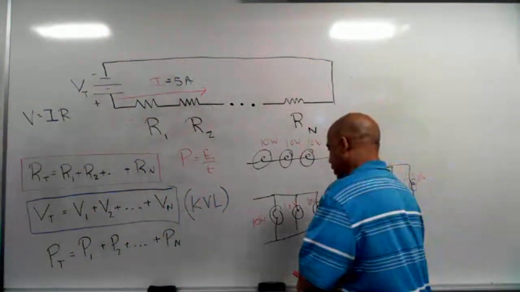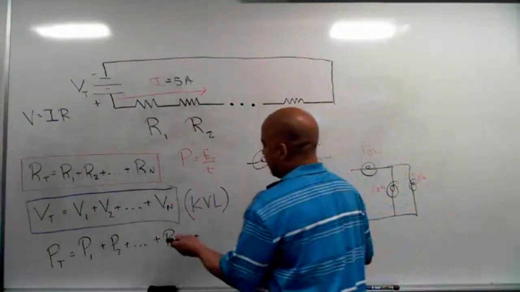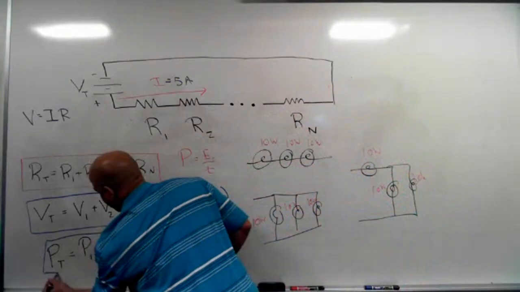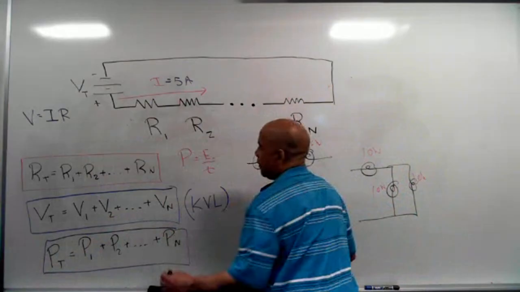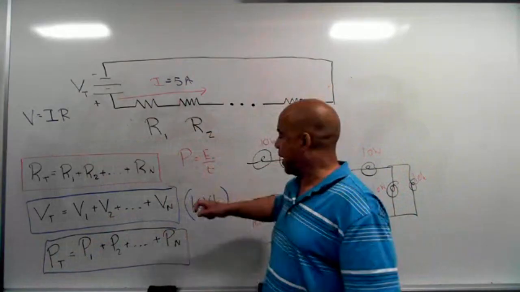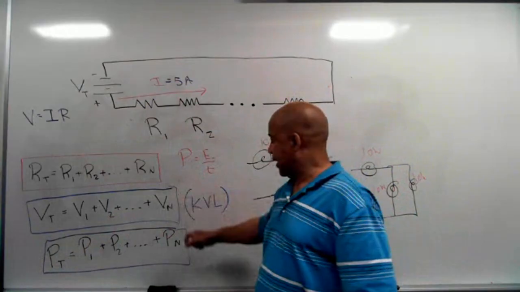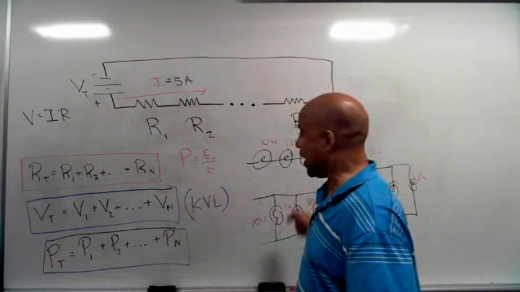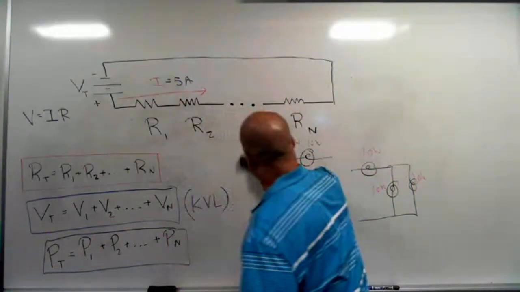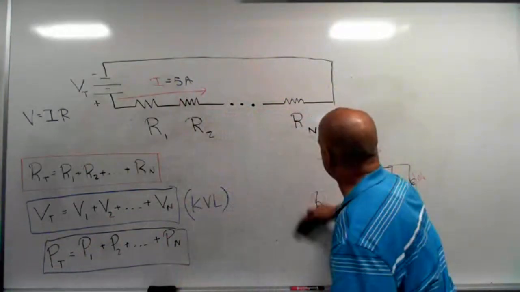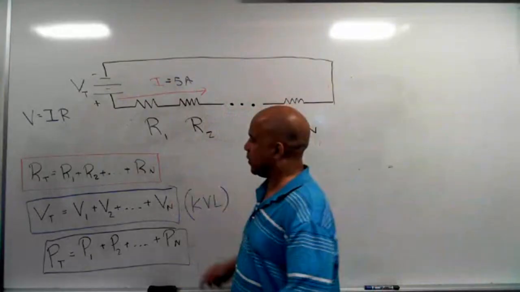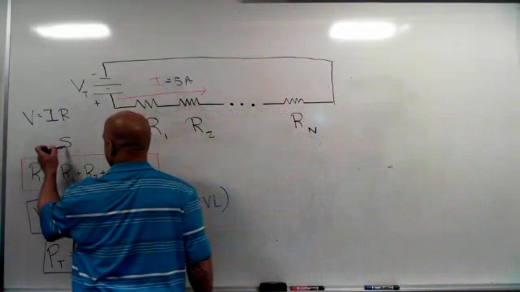But here you go, you got your three formulas here that we came up with. This applies to series circuits. This applies to series circuits. And this applies to any circuit, regardless of how they're connected. And so now we have a toolbox. We got these mathematical tools in our toolbox. We got these, which are specific to series circuits.